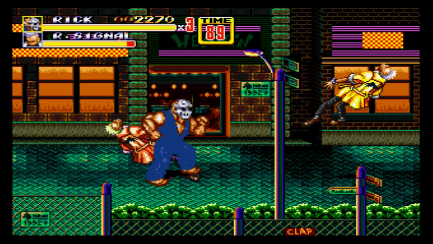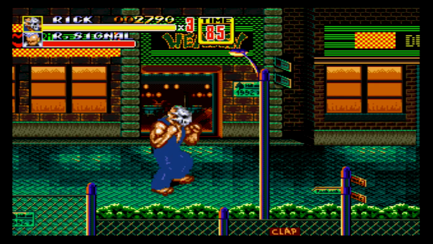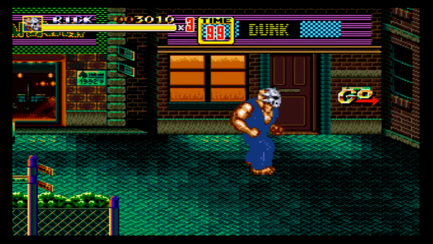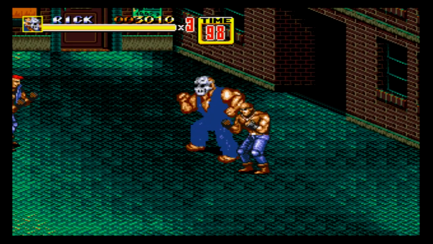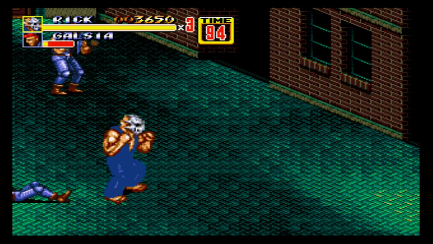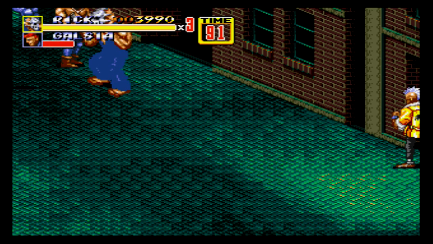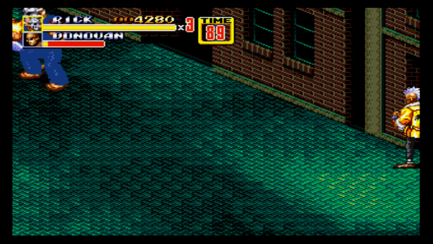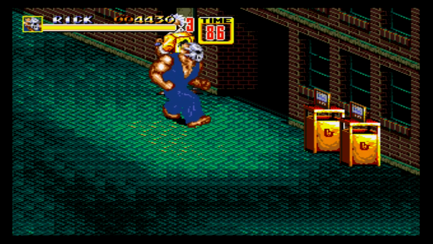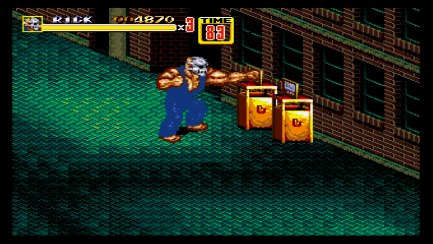Now, one thing I have noticed is that Rick Taylor is pretty overpowered, and also you don't even have to turn around and hit the bad guys, he automatically elbows back when they're behind him. So it does make it a little bit too easy, I've got to be honest. Three hits, he's dead. Obviously, this is a hack of Streets of Rage 2.